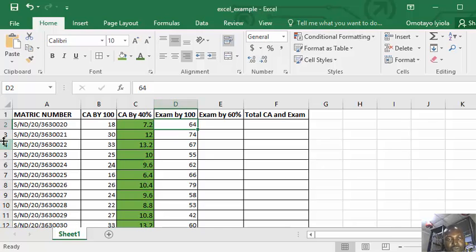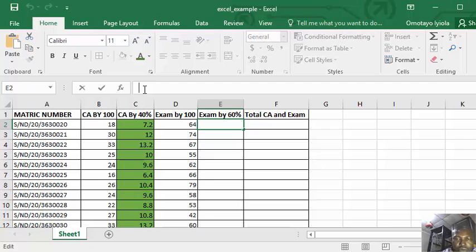So you can say this position is called D2, and you can even see from here it's been labeled. So here is E2. You are going to click inside of it and come to the formula bar and say equal to D2 multiplied by 0.6. Remember that, then you press the enter button.